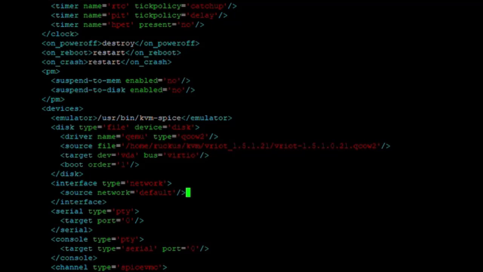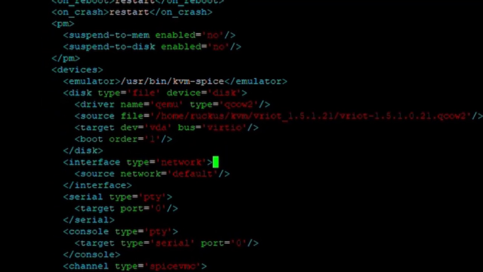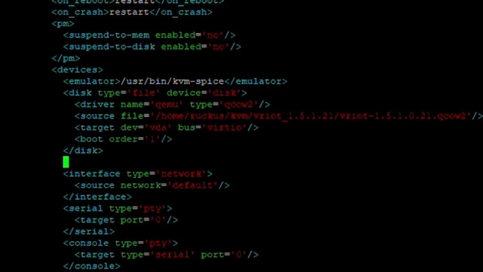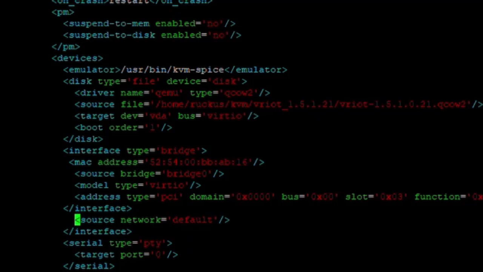The next thing we're going to do is set up the Ethernet port and attach that to the KVM. In the section here we'll see there's an area called interface. What you can see is by default it's set for a network and a default configuration. Now we've just discovered that ours is configured with a bridge, so we'll need to slightly change the configuration. So there we go, that's the new configuration. We'll go through this now.